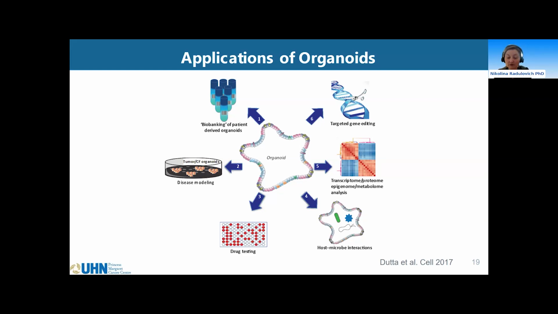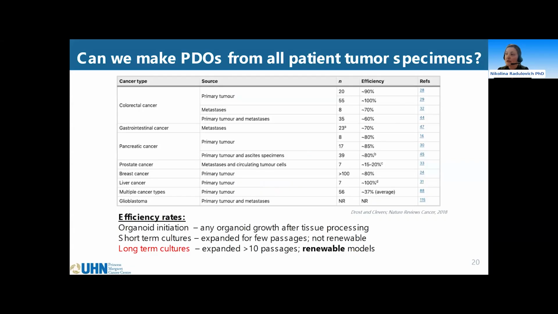There has been a lot of work done, for example, using colorectal organoids to understand the interactions with the microbiome within the gut. Now, several groups have published generation of organoids from different tumor types, shown here in a table from one of the reviews. What you can see is that it really depends on the cancer type and the source of the tumor. You can start with a surgery piece, a biopsy, or a fluid. The efficiency rate of establishing these models varies.